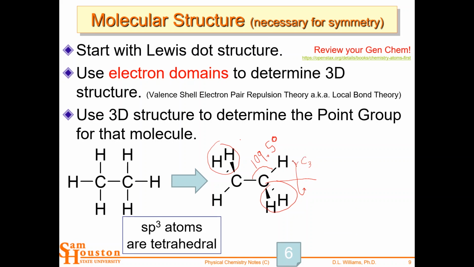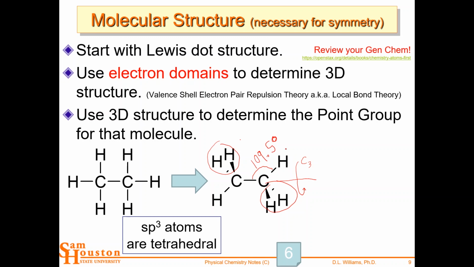And so if you rotate this by 1/3 of a turn, that's what the 3 means, then this hydrogen rotates down to this hydrogen. This hydrogen rotates back into that hydrogen, and that back hydrogen rotates up to this hydrogen. So that's a C3 rotation axis, and we'll look at that some more in a minute.